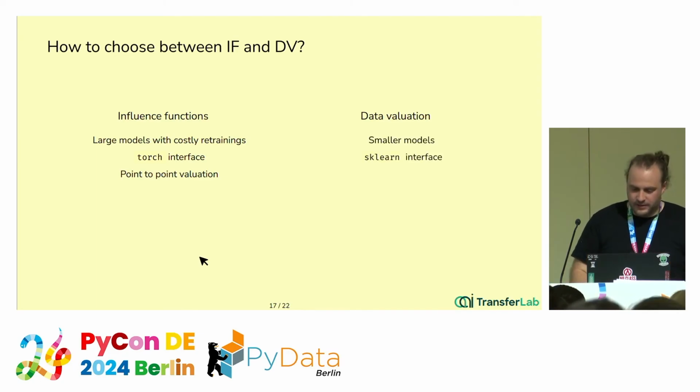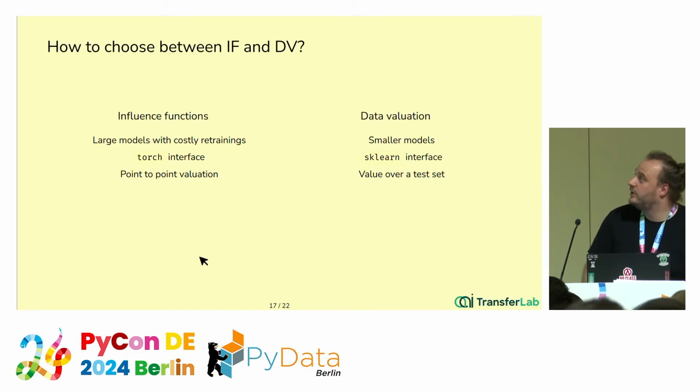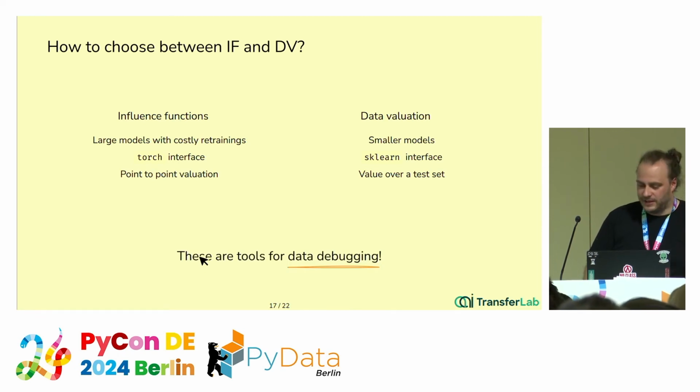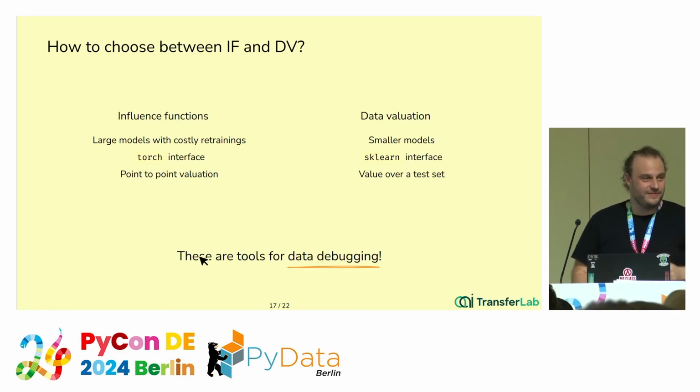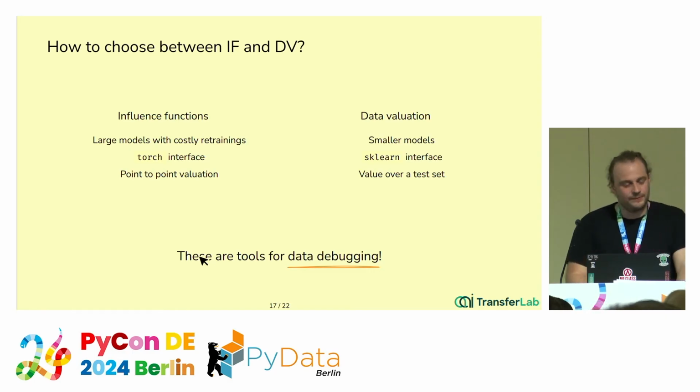For data valuation, with smaller models, it's the sklearn interface, and you get a more global question, a simpler answer to is the point good or not. And the last thing to say, it's not a silver bullet. It's an active process. It helps you debug your data, but it's not automatic.